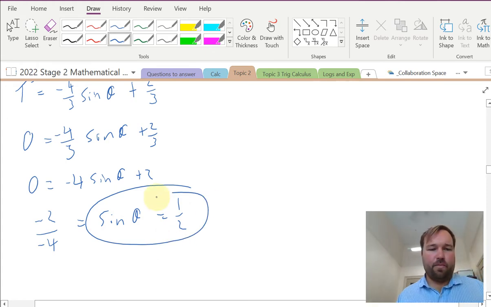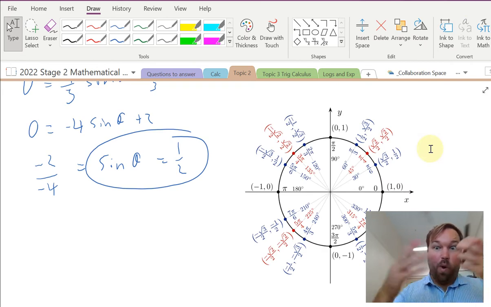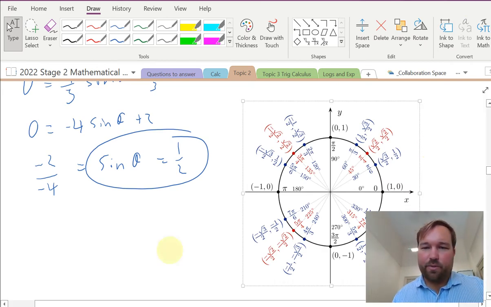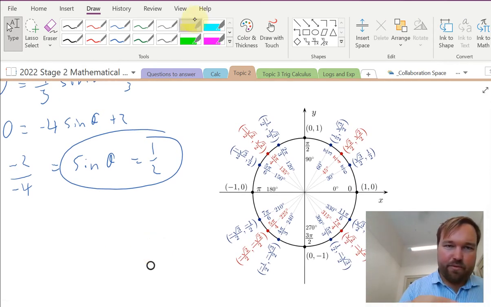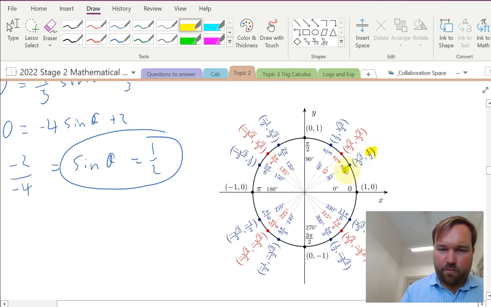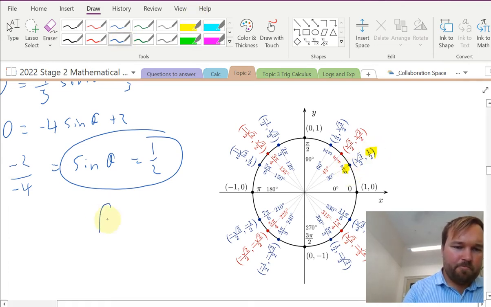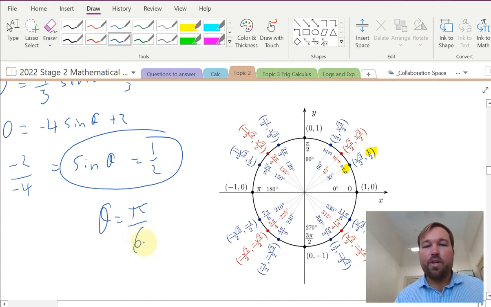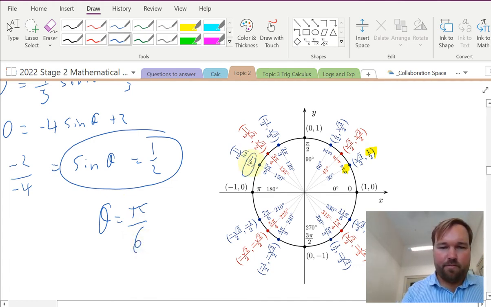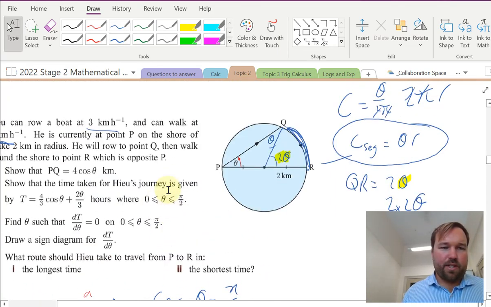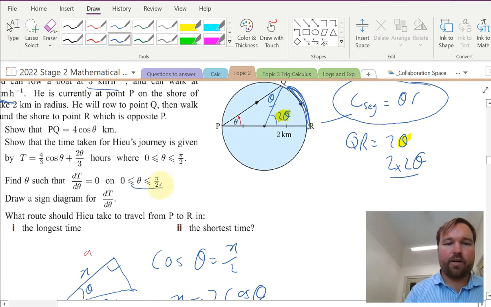So we're looking for sine theta equal to a half, and we grab our unit circle. Voila, magic. Alright, unit circle. We want it equal to a half. Oh look, we did this one already. Theta equals 2 pi on 6. Now, note that it's equal to a half in another place, over here, at 5 pi on 6, but the question restricts the domain. We can't go more than a half pi, so just pi on 6.